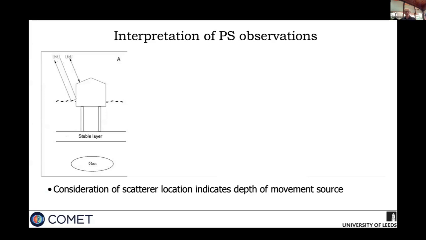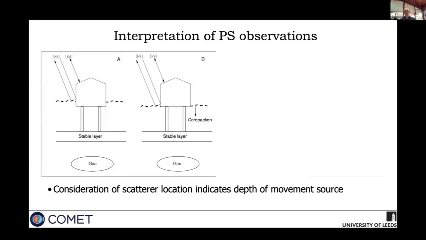So where you have these vertical structures, you can see in the figure here on the left, a so-called double bounce, where the energy comes down, bounces off a vertical structure, then bounces off the ground, and goes straight back up to the satellite. Okay, so you can get very bright reflections from these double bounces. Whereas if it's coming from the top, then you really just have to have the right orientation or some sort of corner type reflector on the top to give you something that's also bright.